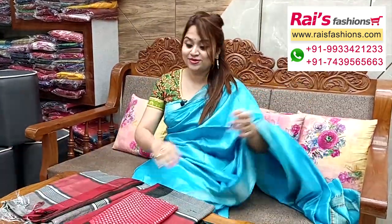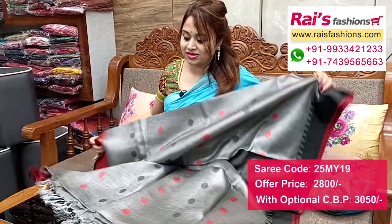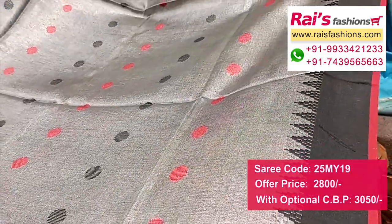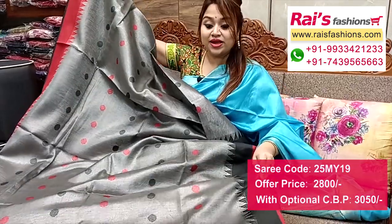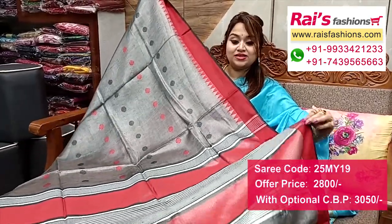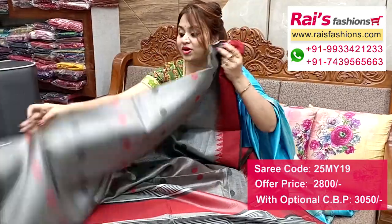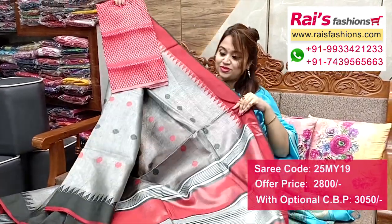Very beautiful one — shiny looks, premium quality pure handloom tissue linen base, black is grace shade with silver sign. Full base part. Border portion contrast color with temple pattern weaving design work border. All over base grace shade silver sign, premium quality pure handloom tissue linen base, all over silver sign. Running blouse piece contrast color. Full base part, bright face look. Pallu portion highlighted contrast color stripe and beautiful weaving border — one portion is maroon and one portion is black contrast border. All over weaving polka design with base looks. I will suggest this silk material heavy brocade work contrast blouse piece with this saree for your bright and gorgeous looks.